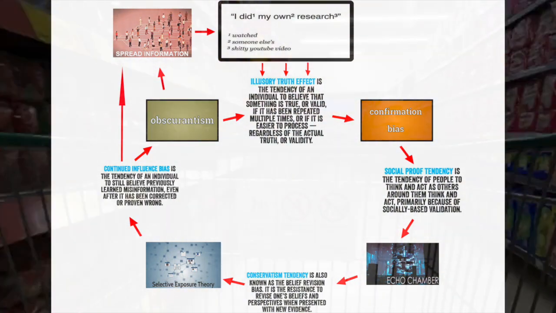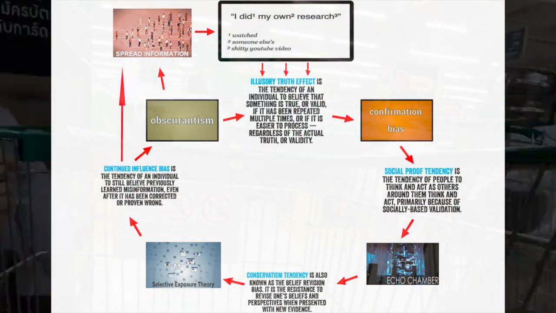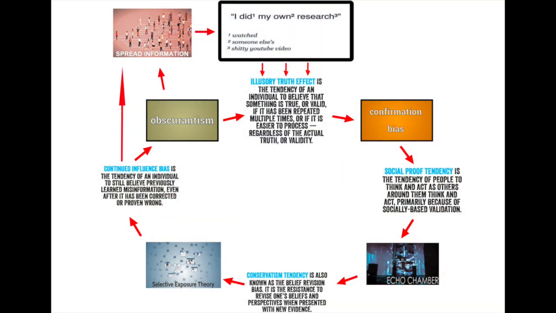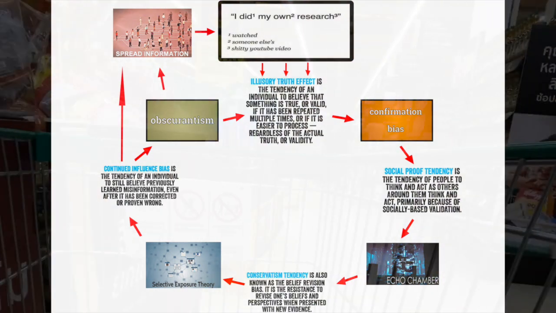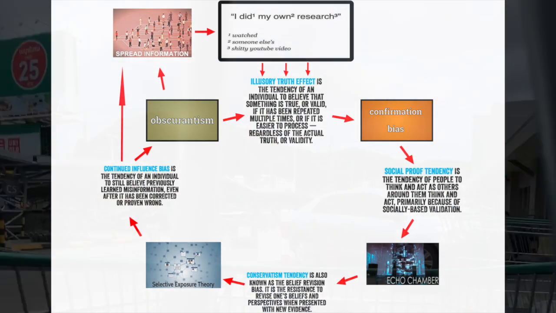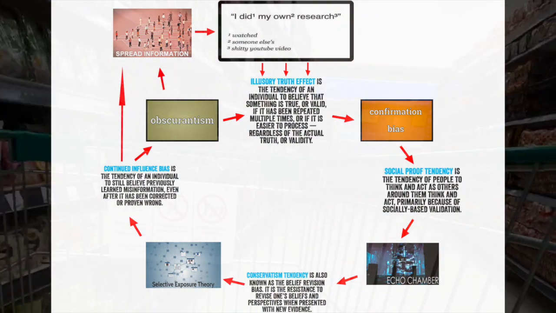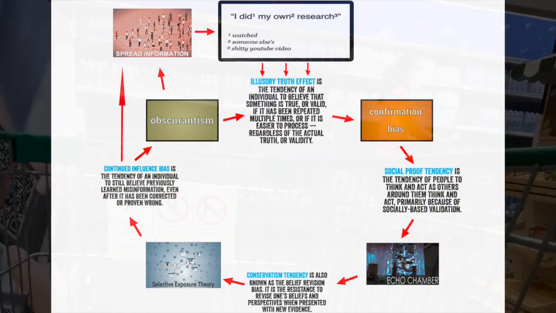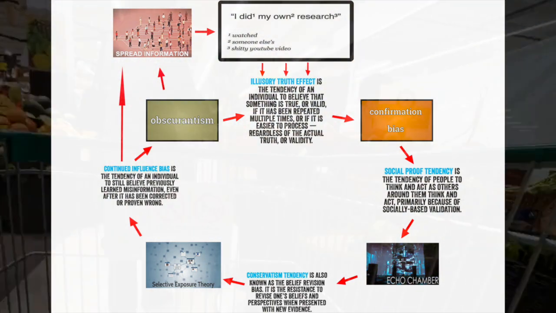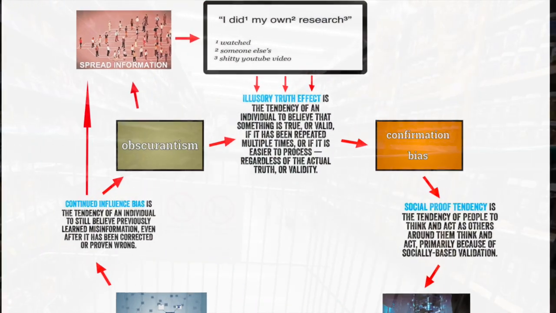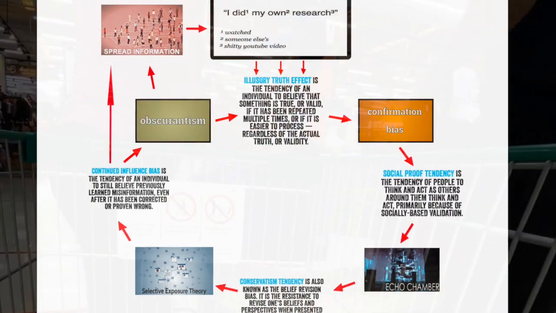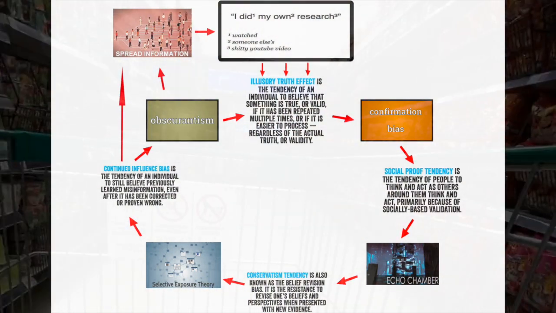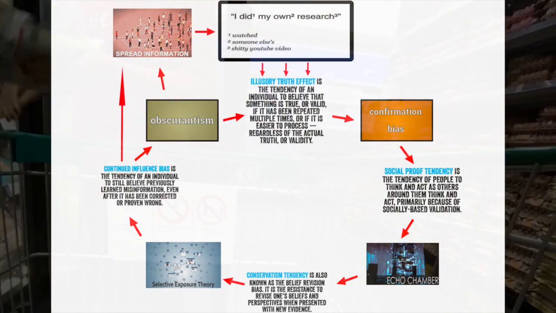That's when the selective exposure theory comes in, which is often used in the media and communication, but individuals do it themselves where they favor a certain part of information and then push that out. That's when the continued influence bias happens where previously learned information and new evidence comes along is just ignored. They will then try and promote that evidence, which is a form of obscurantism, where they're just promoting what they believe is to be true whether it's the truth or not, and they try to stop people from researching and disproving what they believe to be true. Then this goes around in a circle where people say they did my own research when really they watched someone else's shitty YouTube video and then just created their own confirmation bias around this, an echo chamber, and then selectively pushing out information which bolsters this echo chamber and confirmation bias that they've created.